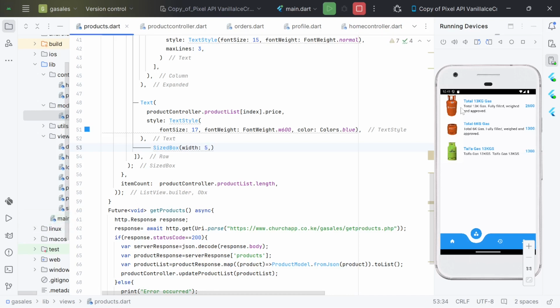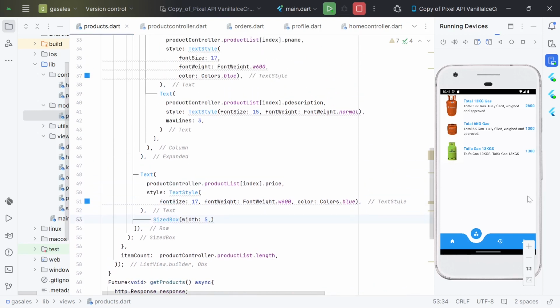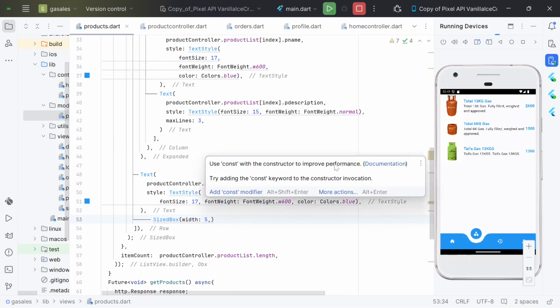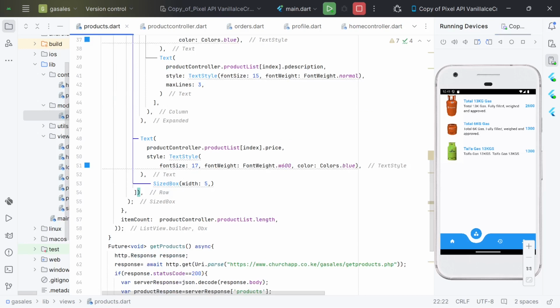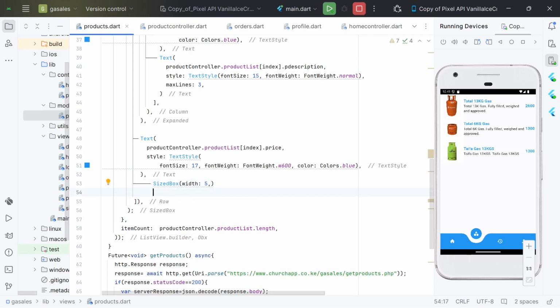Good. For simplicity, I would like to add, because now that we have a product or products, how do we place an order? To simplify this, I will just add a button here on this row, on the extreme side here that says order. So look at that sized box. We are inside a row here. In this row, after this, I will add a button here.